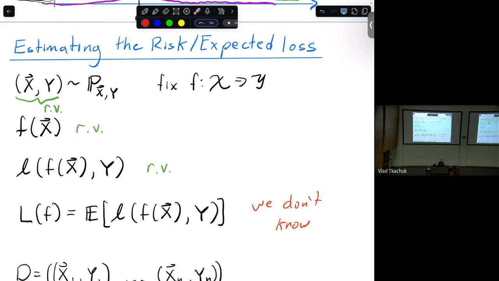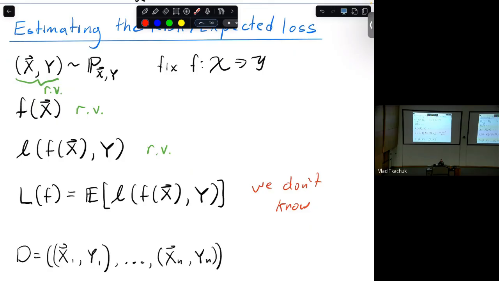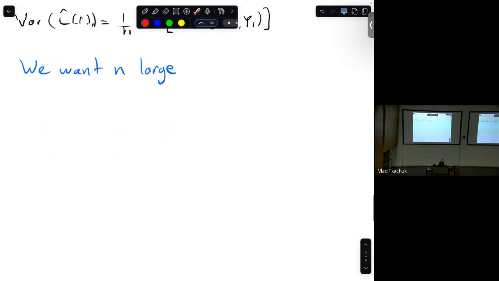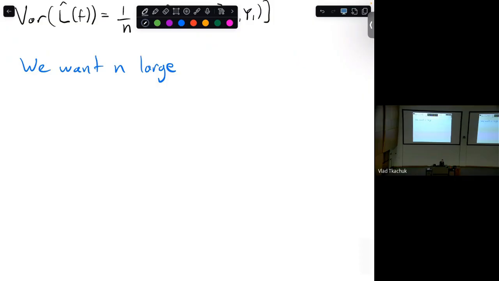But this is not what we are doing. In ERM, we gather the data set first. We have a bunch of functions, that's our function class. Then we cherry pick the function in our function class that best fits the data. So there seem to be some problems here: this f is not fixed beforehand, but it actually depends on the data. Let's make that a little bit more clear. This is a very deep problem with a lot of consequences that we will study later on.